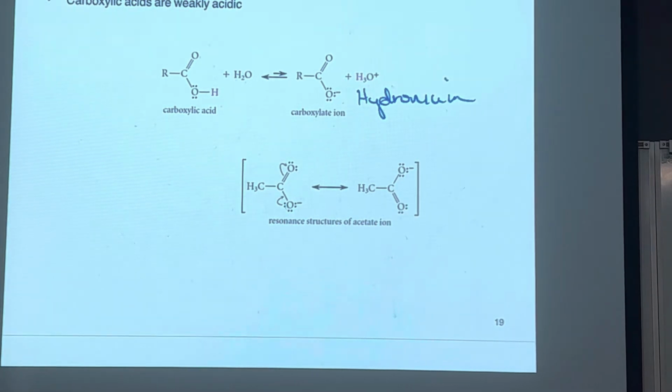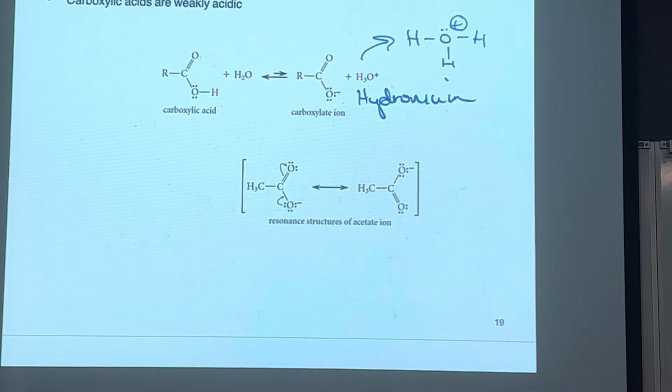And if you didn't learn this, or you just weren't paying attention in 2A because it was one of the last chapters that you did, this is what hydronium looks like. The oxygen only has a single lone pair, and it has three single bonds. Oxygen doesn't like to exist like that very much, and when things aren't doing what they optimally like to do, they tend to have a charge, negative or positive. So, yeah, that's what hydronium looks like.